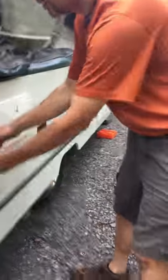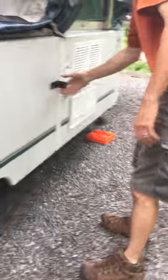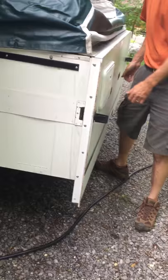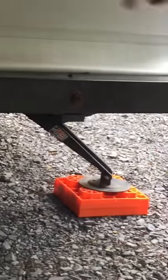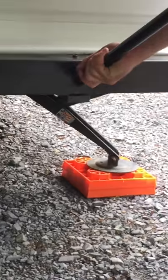Now we're going to go to the other side. Once you have the ends out, take the side and twist it towards the inside — the flat side should be on the inside. Grab these two handles. Do the same thing we did on the other end with the bars, only these are going onto the bumper. Use your back to lift it up, and then the canvas goes up the same way.